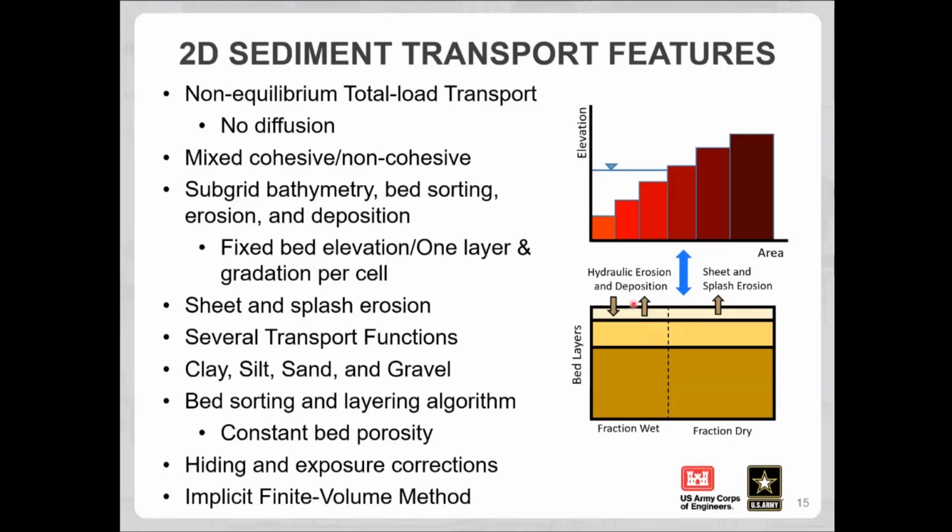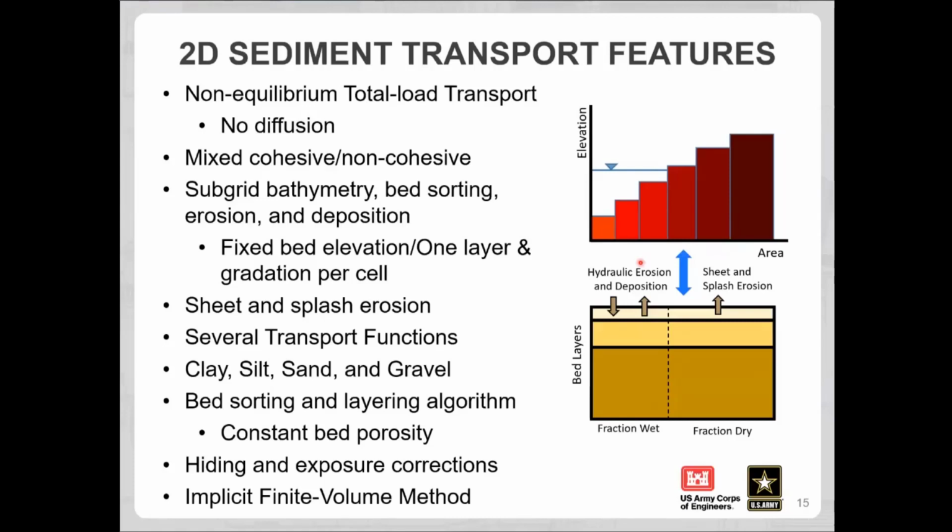But we have some assumptions. We're just using a fixed bed elevation. We don't update the bed elevation based on the deposition and erosion information. Also, one assumption here is that we use just one layer and one gradation per cell. In HEC-RAS, we use different values even inside the cell, so we can show some water depth difference within one cell. But in HEC-HMS, we just use one value per cell. That's one limitation of HEC-HMS.